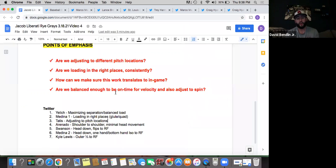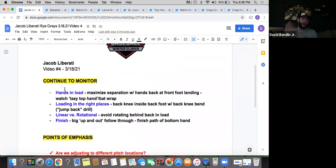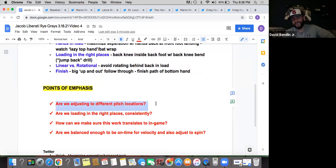So to break it down here before I get you out of here, we want to make sure that we're continuing to monitor the hands and the load, get them back, keep them back, right? Loading in the right places, keeping that back knee inside that back foot, generating power, staying linear versus being rotational in our load, and then that finish. Keep bringing that big up and out finish, finishing the path of bottom hand. Let's continue to make sure we are adjusting to different pitches, different pitch locations. Continue to load in the right places. I can't say it enough. Consistently getting that back knee inside that back foot, building in that quad, that rear leg.